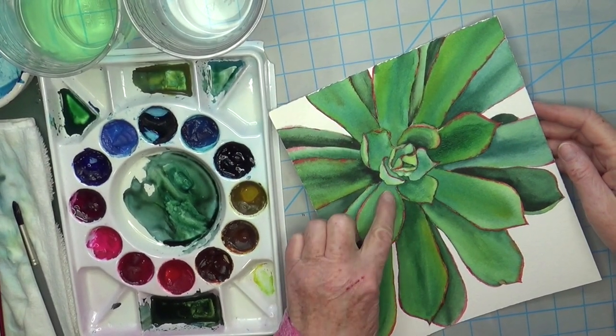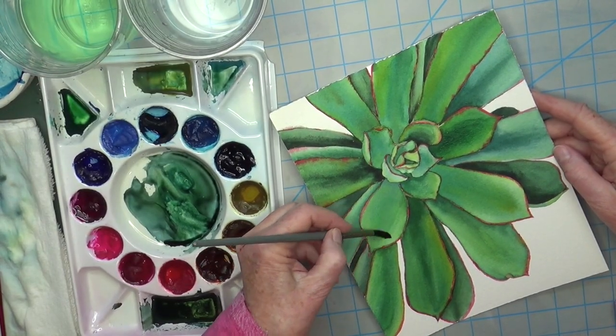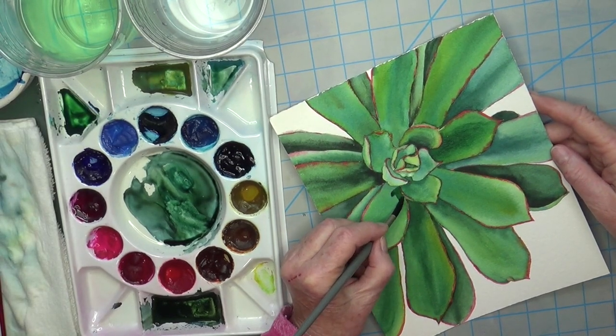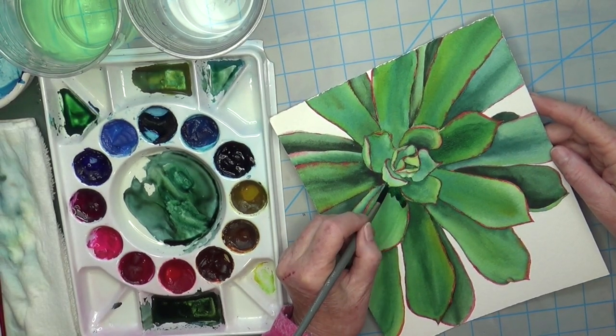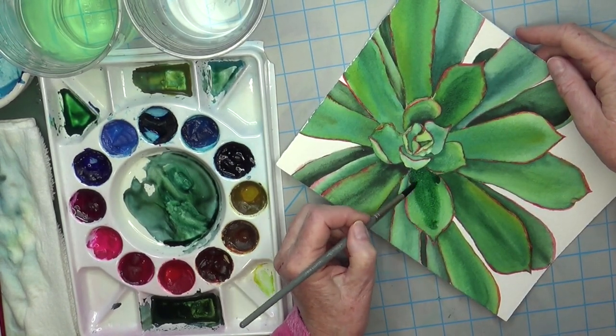So I spun my painting around. This is the one we worked on. And then we want to do something similar here. And I think I want to put a little bit of water in. And again, I'm going to go with this brighter dark green. Clean up this edge a little bit. And here. And then we want to go up the middle, give it a little bit more depth.